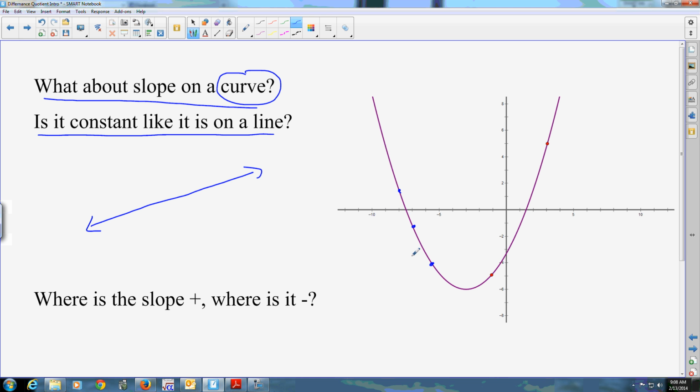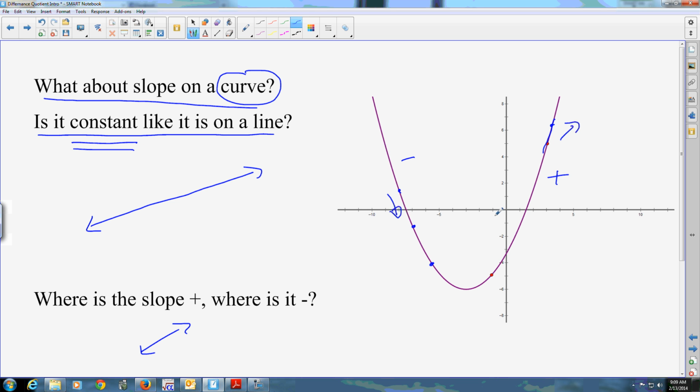If for no other reason, we talked about things that have a positive slope and a negative slope. Anything that has a positive slope is going up. So let's say I use these 2 points here and find the slope between them. Isn't that going up? Well, what about these 2 points? Isn't this going down? This side of the graph is all going to have negative slopes. This side of the graph is always going to have positive slopes. So right away, even if we don't have any numbers to go with these, you should see the left side is negative, the right side is positive, so the slope is not constant.